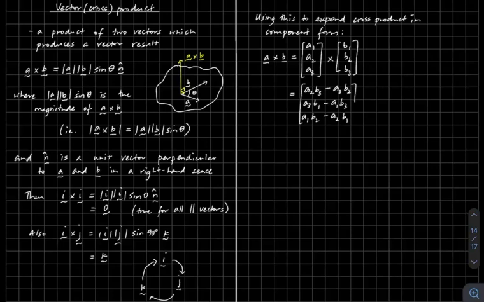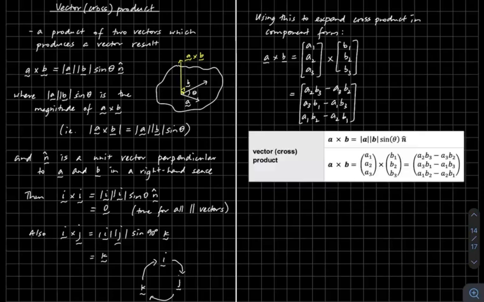Now you might say, how on earth do we remember that? Well, the good news is that with both of these definitions of the cross product, you do not need to remember them because they are on your formula sheet. There they are: the vector or cross product in geometric form, and there it is in component form. However, the other good news is that it's actually quite easy to establish this pattern just by working with those, and I'll show you that using an example.